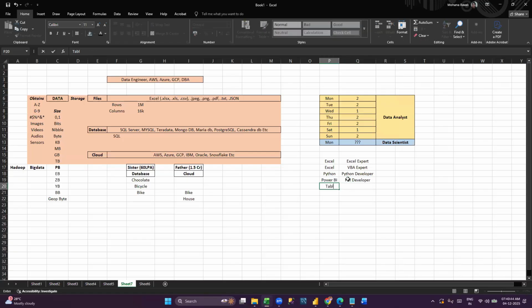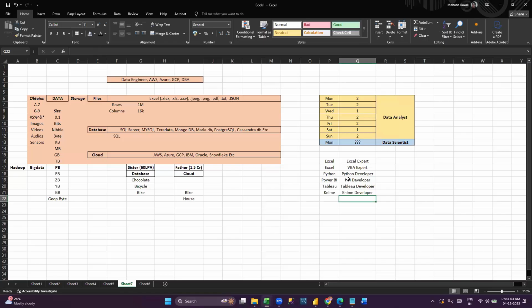If you're doing it using Tableau, you're called a Tableau developer. If you're using NIME, which is also a reporting tool like Power BI, you are called a NIME developer.